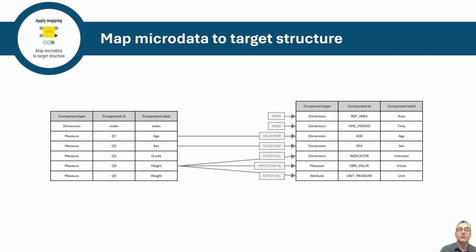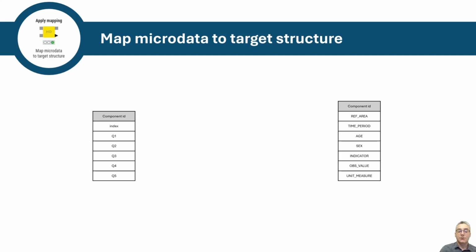Since source data structures are typically wide multi-measure structures and target structures are typically tall monomeasure structures with an indicator code list, it is often necessary to map one source measure to multiple components in the target structure. In this scenario, a source variable corresponds to a value in the target structure, but is further differentiated by a specific indicator code and a specific unit of measure. And because multiple variables from the source structure are integrated into the target structure, this mapping pattern is repeated multiple times, resulting in a many-to-many relationship between source and target structure components.